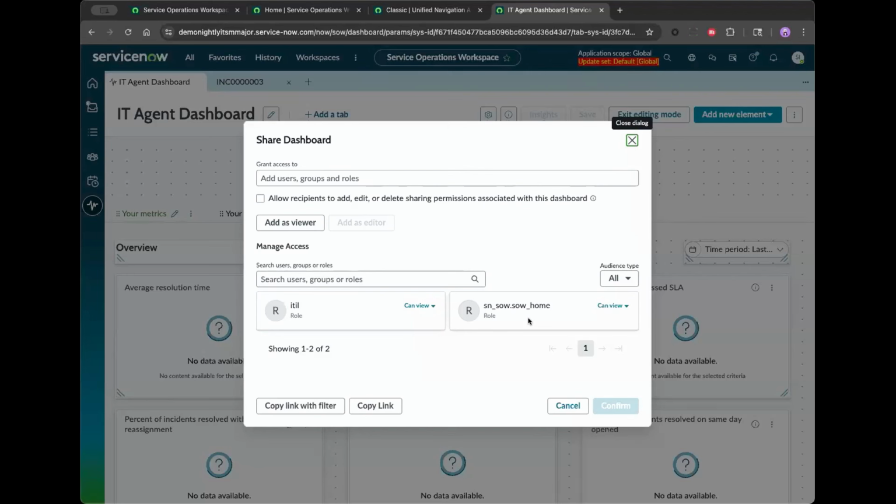So we have it set for these roles here. But yes, you could have it set up so you have your tier one dashboard for your tier one service desk group, and then tier two for a tier two service desk group if you have that, something of that nature. So you are able to do that in this interface. Hopefully I was able to answer your question there.